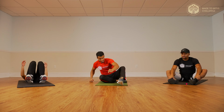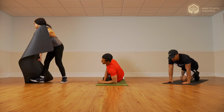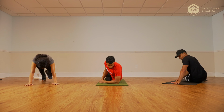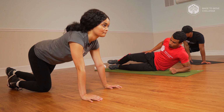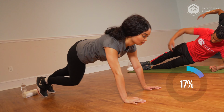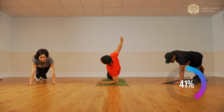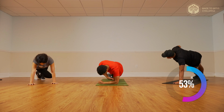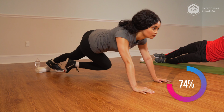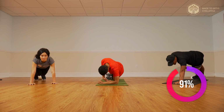All right, let's go right into the side planks. Almost done, guys, let's go. Remember to keep the core tight. 30 seconds, ready? In 3, 2, 1, go. Doing good, guys, doing good. I know the core's gotta be burning by now. We'll keep pushing. Saf, you wanna let us know when we're done? Keep track of the time.